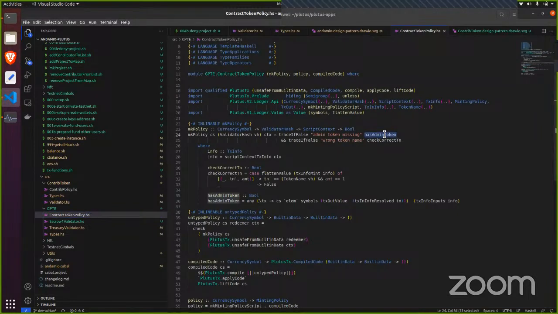So if we lock the admin token at the contract, we could use that as governance. We could define the logic for minting the contract token in the contract. We also check that the redeemer is a validator hash, which is later used as the token name.